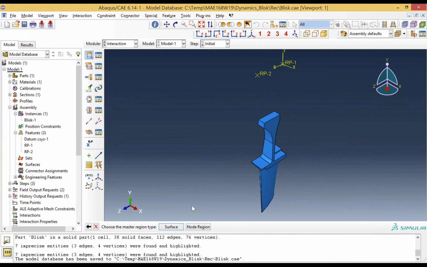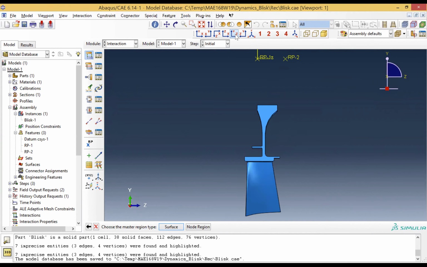We need to select 2 surfaces. So to select the master surface, apply the left view and select surface, and in the CAD model, select this surface.